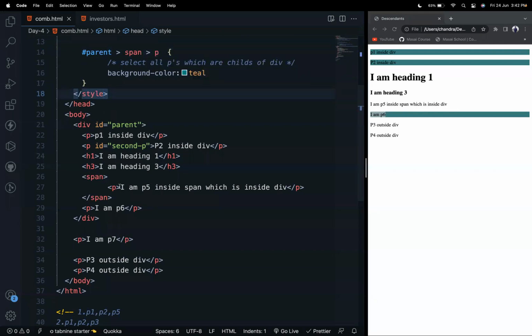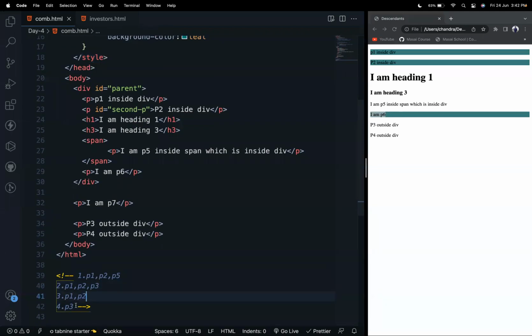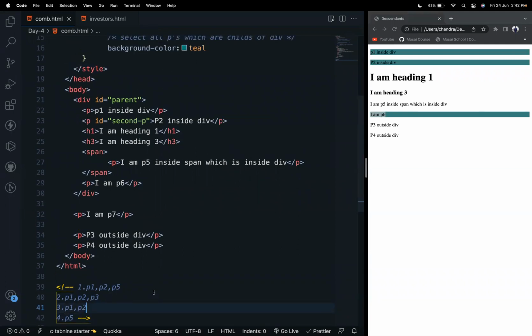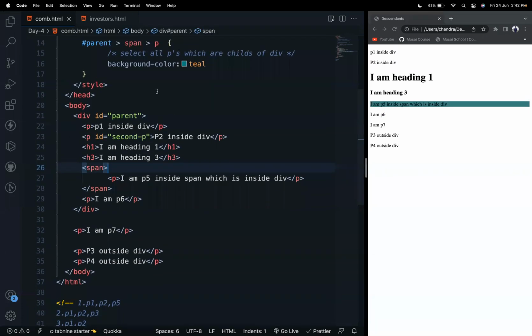I'll give you options again: P1, P2, P5, P1, P2, P3, P4, and P5. Understood, everyone? If I refresh the page, I will get it only for P5 now. Why? I am selecting parent greater than span, which will select this span, and inside this, span greater than P. So only P5 will get selected. Understood, everyone?